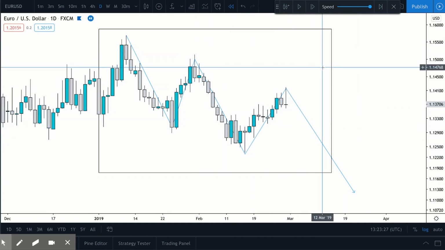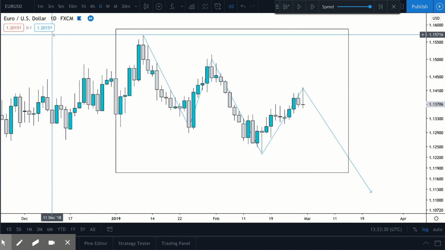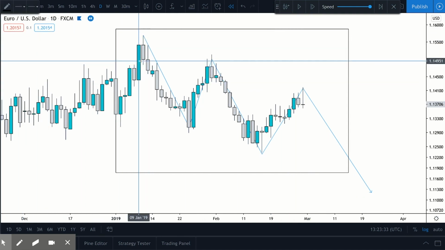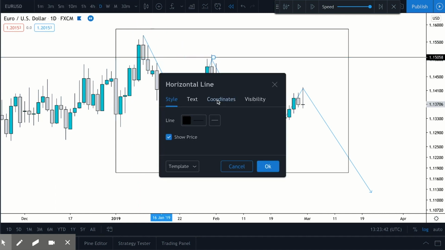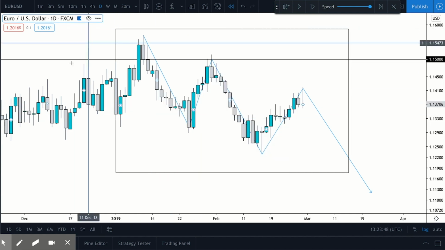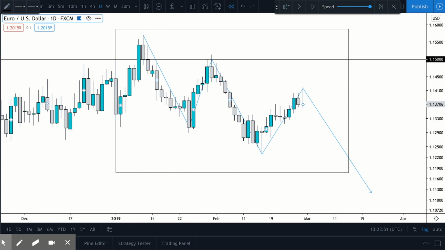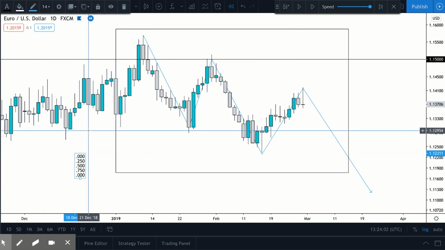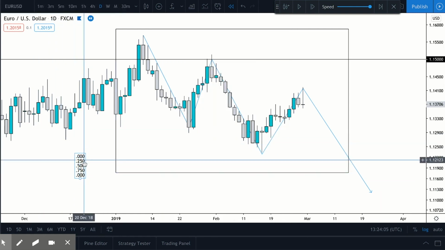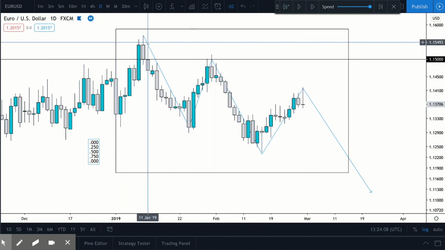So how would you actually go about finding the entries for these trades? Well, the two things that I like to use in my trading the most are key levels and supply and demand. They're super simple, but they're super effective. When I talk about key levels, I'm talking about key price points, rounded off price points. Now, these are essentially support and resistance levels, but I use the support and resistance levels with the rounded off point zeros, 0.250s, 0.500s, 0.750s, and then back to the point zeros again. So we have essentially 25 or 250 pip intervals between each movement in the market.